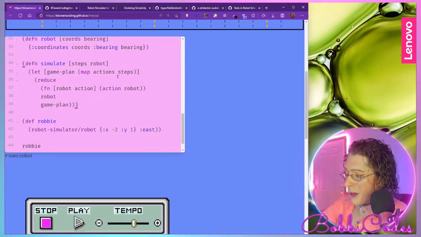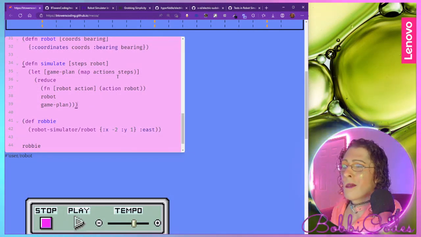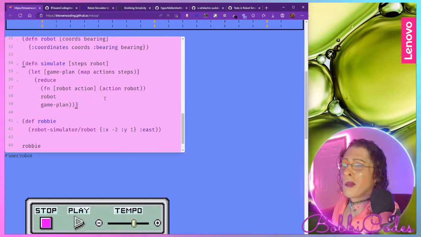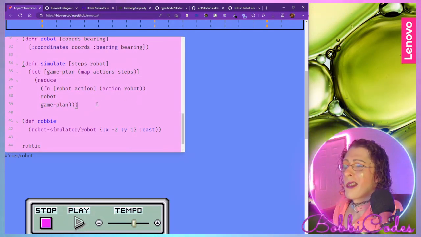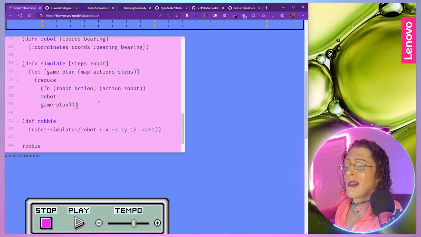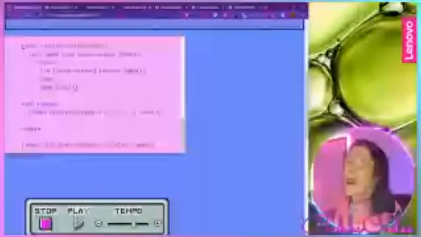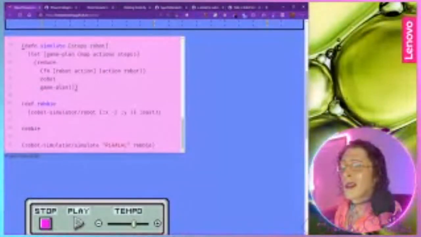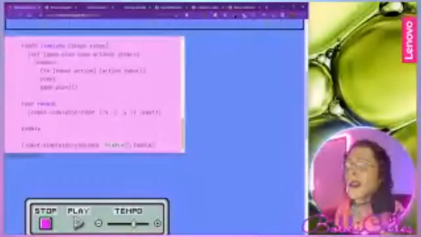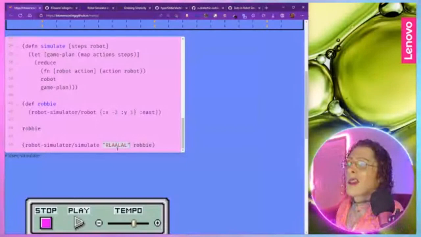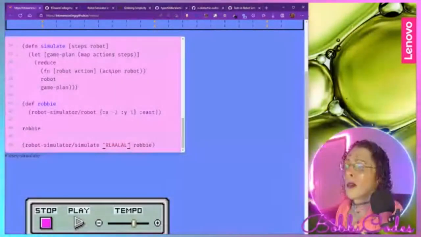And the simulate function, it looks like, is a call to reduce, which is one of our favorites. You know it is. That simulate takes a set of steps. I guess it's a string. Yeah, it takes a string with the steps and a robot.